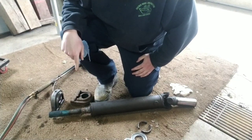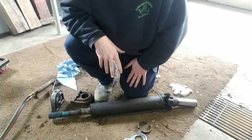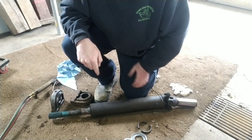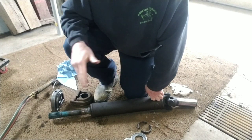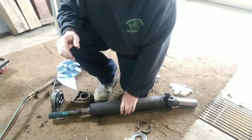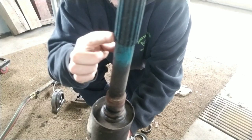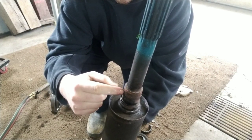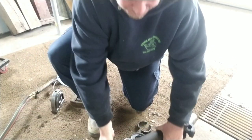I'm going to show you how to remove a hanger bearing or carrier bearing for a drive shaft — like a two-piece drive shaft. This is on my Ram 3500. I have a big press over there but it doesn't really work because of the way the bearings are; you can't get a good grip on them. This is the bigger drive shaft — about 1.3 inches here and 1.57 inches back here. They have a smaller size for a second gen Dodge too.